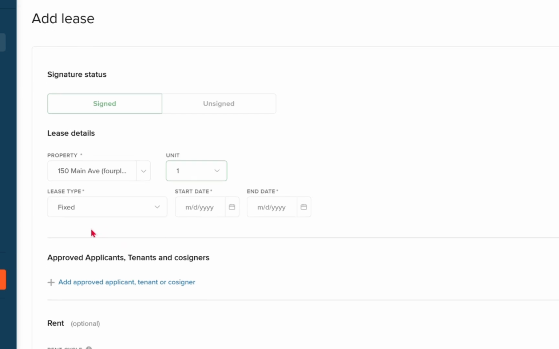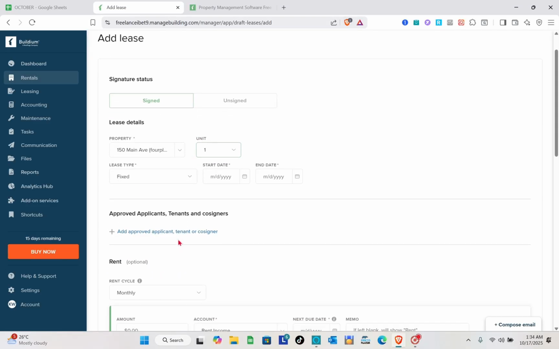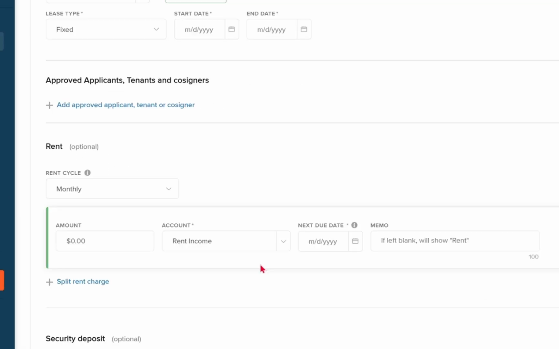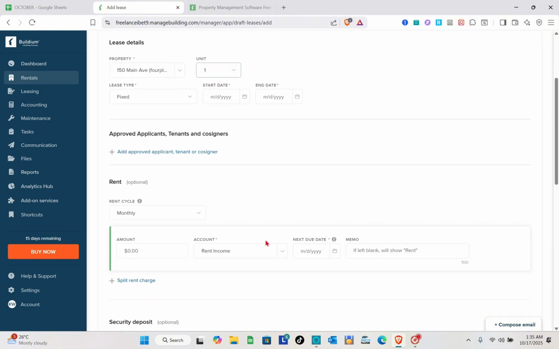All right. And then we just have to enter the tenant details. So, of course, the full name, the contact information, the lease start and end date, the rent amount, and the security deposit. And then we just have to click on save lease. All right, so we also have here the other information.